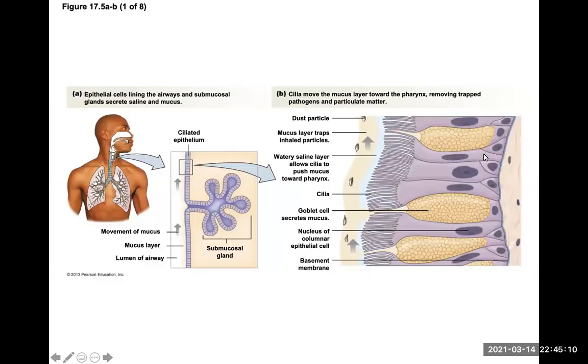So how that happens is this is the PCCE. These are goblet cells inside of there. The goblet cells are going to secrete the mucus, and the mucus is going to lie on the apical side of the tissue. Then the dust particles or dirt or pathogen or fungus, whatever it is, can get stuck inside the mucus. And then what happens is, because cilia help with movement, the cilia are going to move the mucus up the mucociliary escalator, which basically just means superiorly, and it's going to give the individual the ability to cough, sneeze, or spit this mucus out, which had the pathogen inside of it.